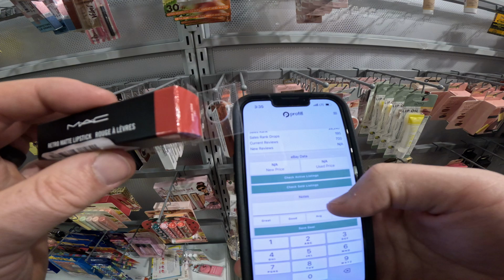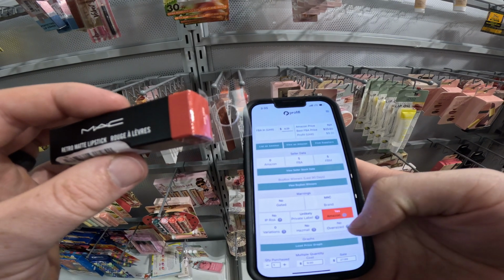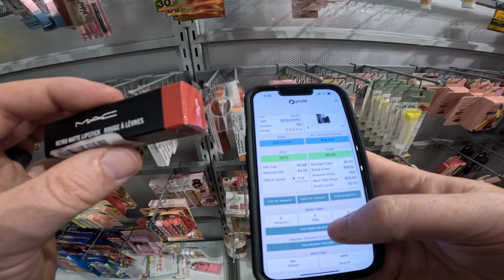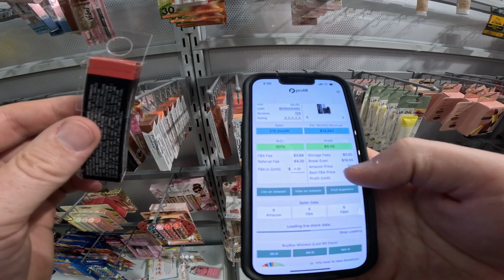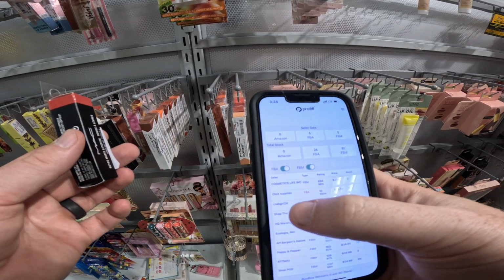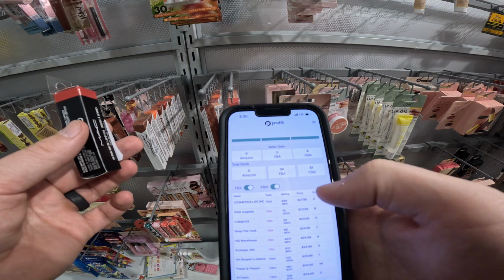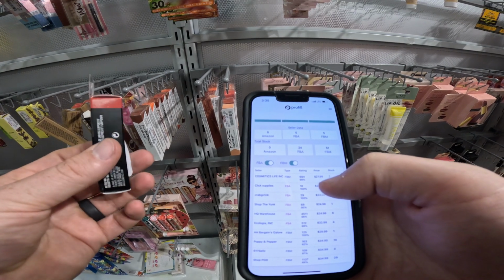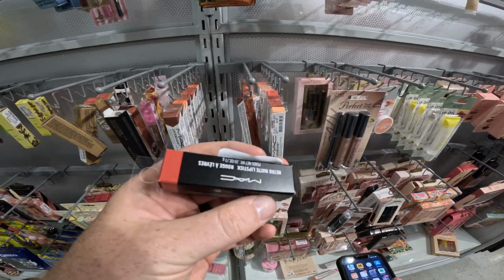With Profitl, you can do things like check the sold listings on eBay as well if things aren't picking up on Amazon. It'll tell you right here if it's an IP risk, if the brand is on it, if Amazon's on it, how many are FBA, how many are FBM. You can view the stock data of them. Right here to tell you, so Quick Supplies has 8, Crab Girl has 5, and what they're listing for. So right now, Cosmetics Life actually has it for $27.99 FBM. Wow, so it looks like they're actually going for lower than that. But even at a few dollars off, we're still going to make between 5 and 9 on these. So I'm going to go ahead and pick these up.